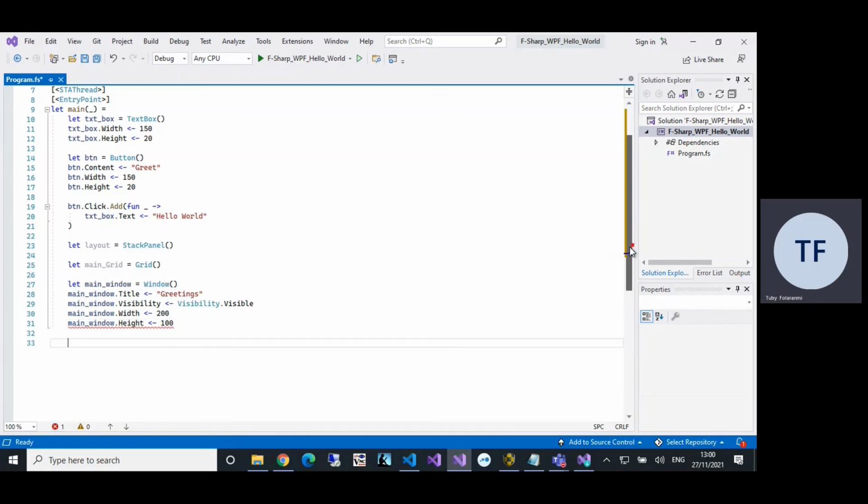Let's put things together now. Let's add the text box first. No new return value. Do that for now.